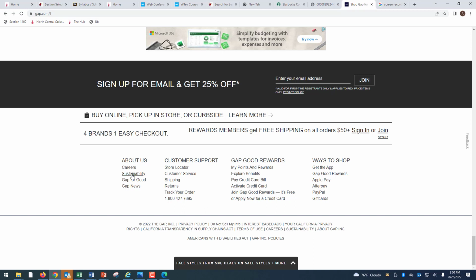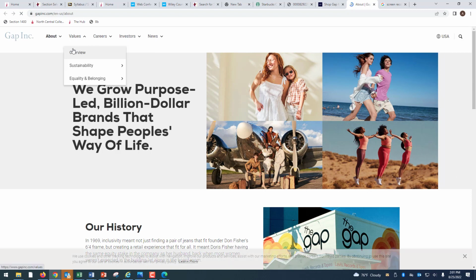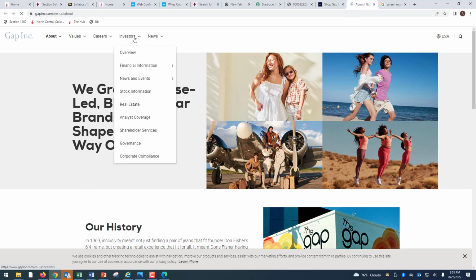So they've got an About Us, but it doesn't show anything about financial information in that case. So this one's kind of buried. It's really interesting. So looking here, down at this very end line, they've got some links. And the one you'd be interested in is About Gap Inc. So this is telling you about the firm itself. And here's where you'd find their investors or investor relation information. So getting to that same kind of place: investors, financial information, Securities and Exchange filings.